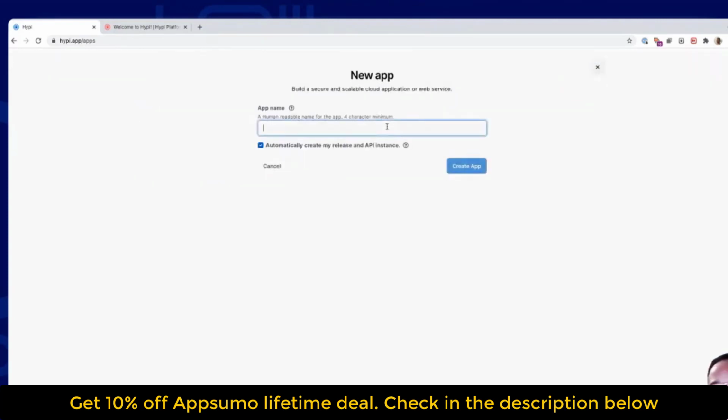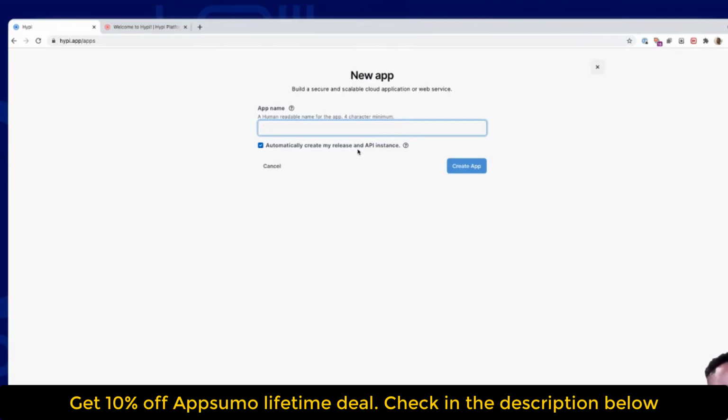Now, when it comes to creating an app, you need to provide a name, and each name must be unique because it's referenced throughout the app. Below the name, we have this checkbox, and it is enabled by default because you're telling the system that you want to create your first version of this app with a production-ready API pointing to that version.